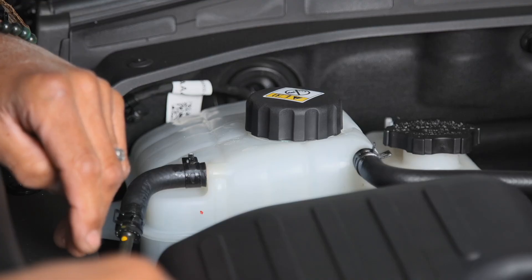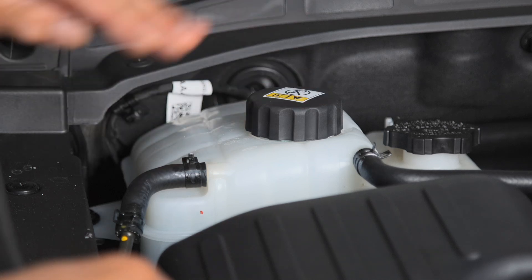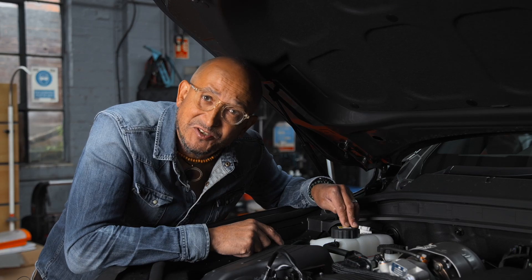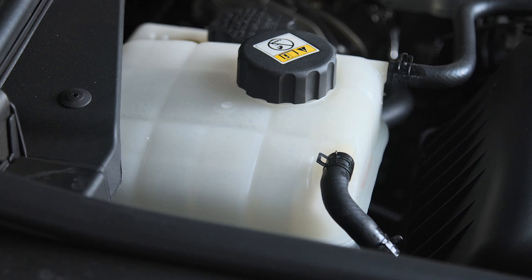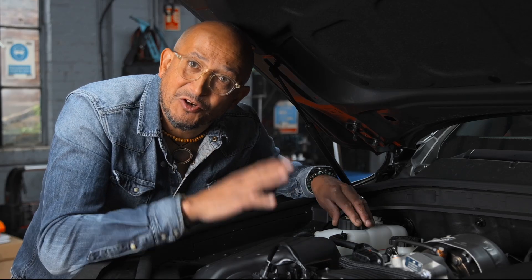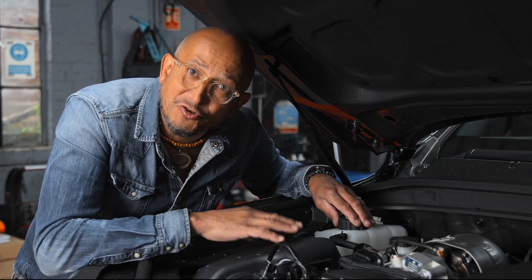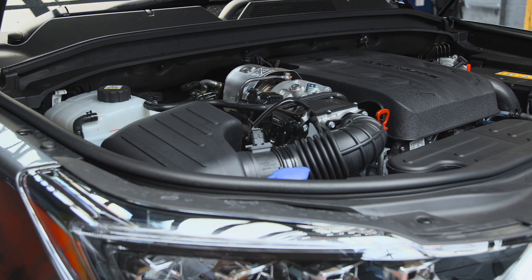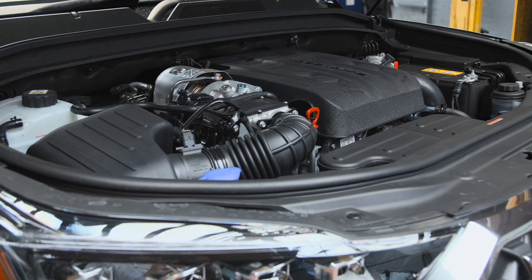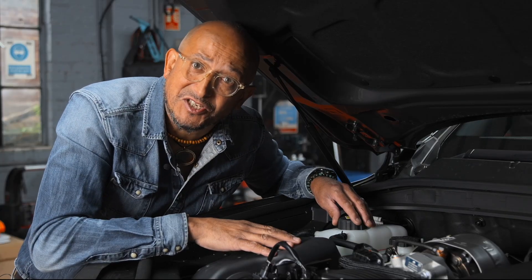It's always essential to keep an eye on your car's coolant levels, but this is especially important over the summer months when temperatures are higher. If the temperature gauge on the dash reveals that the engine is getting hotter, it may be because you have a leak in the cooling system, so check to make sure that the coolant levels are correct. But it's not just the coolant levels you need to check — do check the engine oil level and other fluids as well, but do not do it when the engine is hot. Do it when it's cold, otherwise you could cause yourself a serious injury.